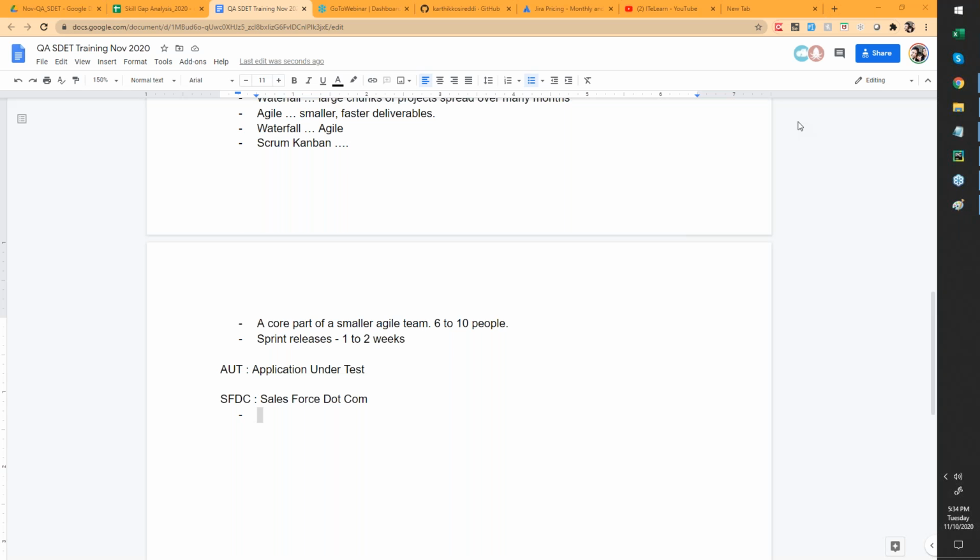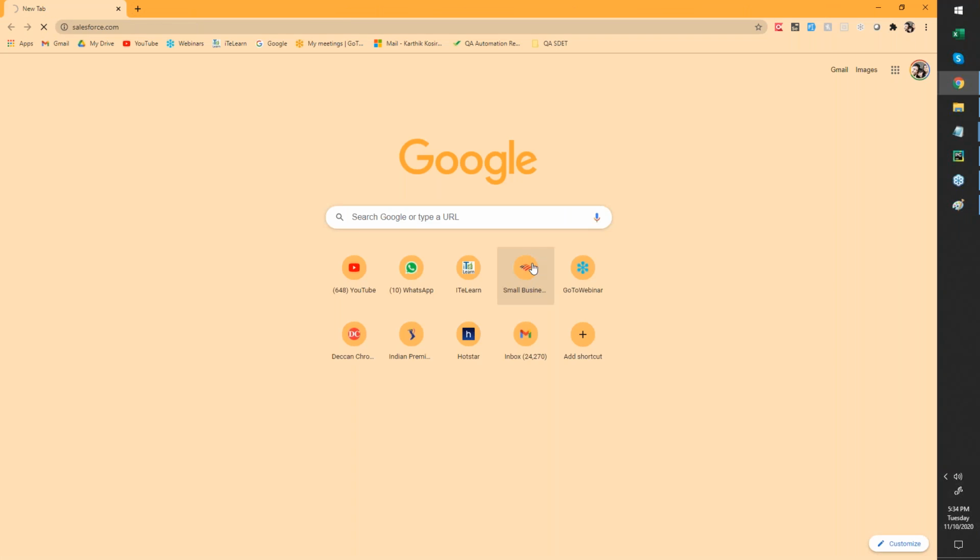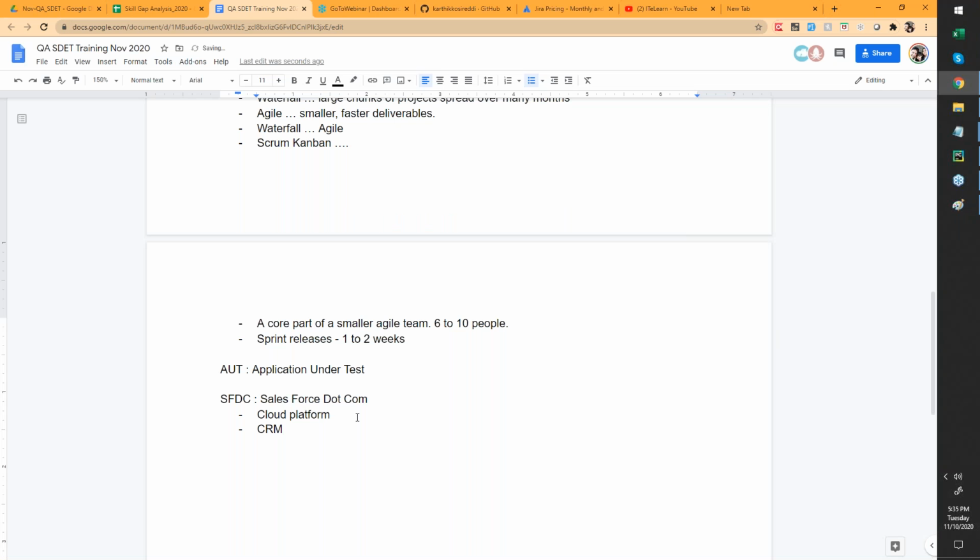I come to know that Salesforce is a cloud platform where the company can customize their own needs. It's a cloud database to customize according to their own needs. Say, for example, it's a CRM, customer relationship management, right? As per my understanding. Yes, it is.